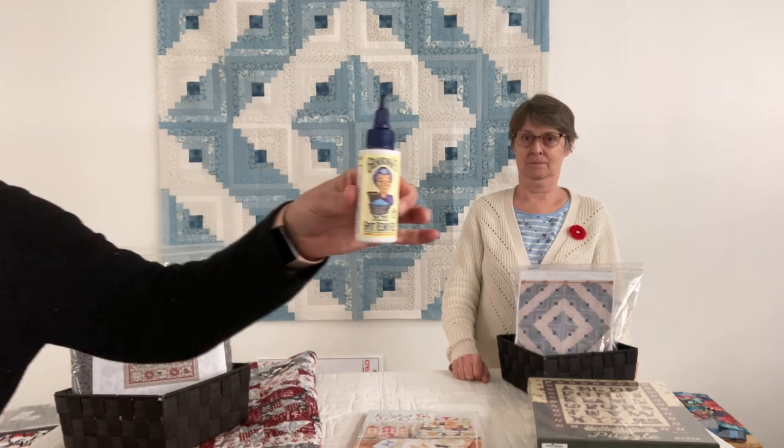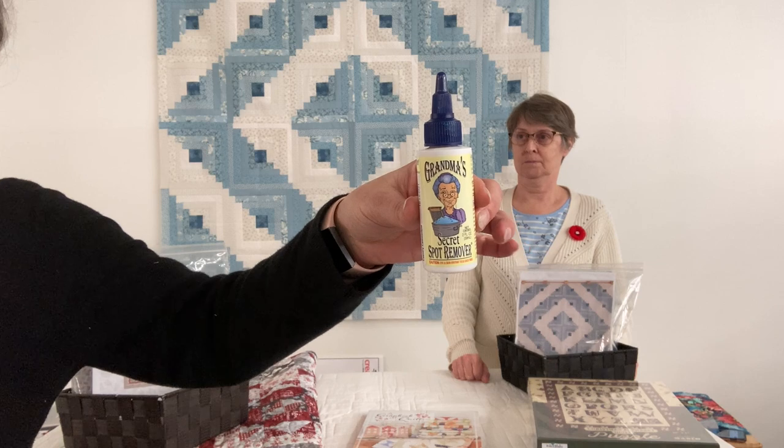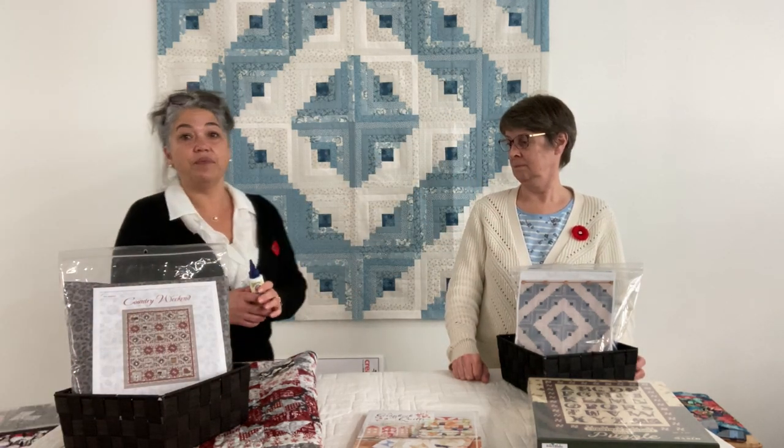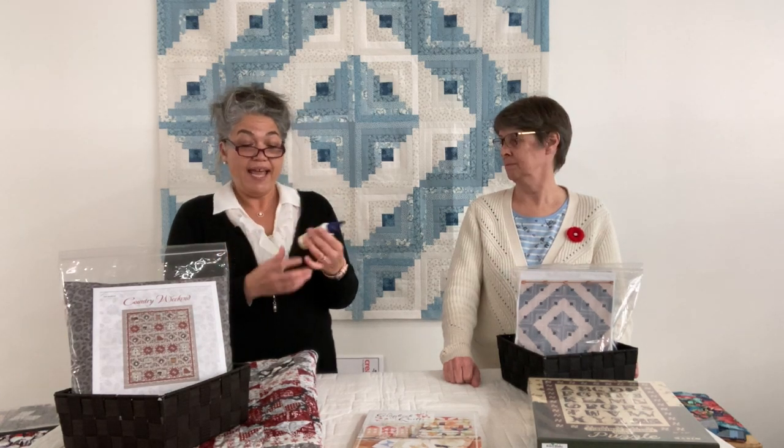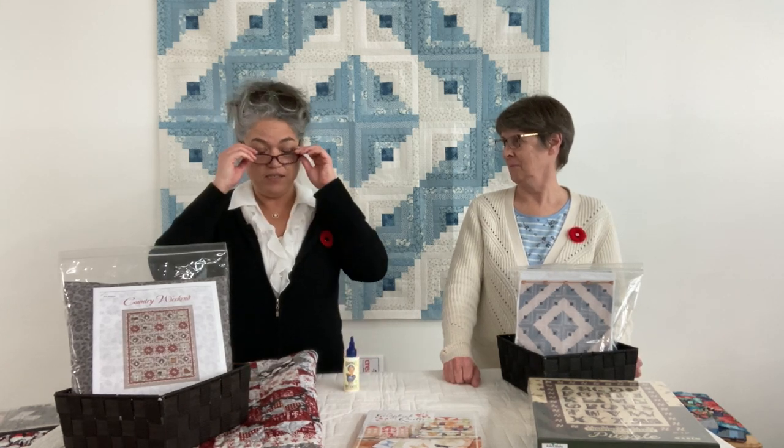The next product is Grandmother's Secret Spot Remover. This stuff has been around for quite some time and comes highly recommended. It comes in a two-ounce bottle and claims to be good for absolutely everything: oil, grease, paint, makeup, grass, coffee, spaghetti sauce, rust, blood, pet stains, and more. It claims to be safe for most fabrics — do a colourfast test first. There's no chlorine, no bleach, and no animal testing. Simply put it on the spot, rub and treat it, then throw it in the wash. $12.99 for two ounces, and that'll go quite a ways.